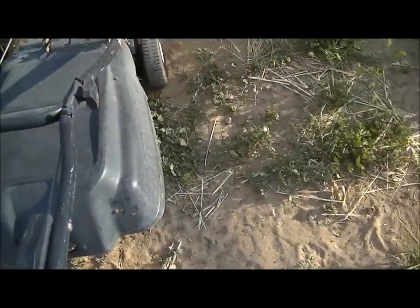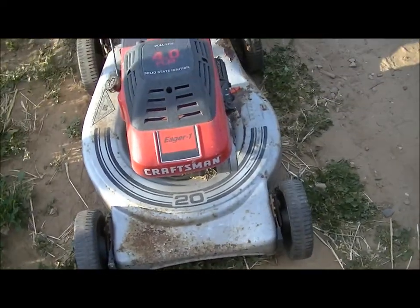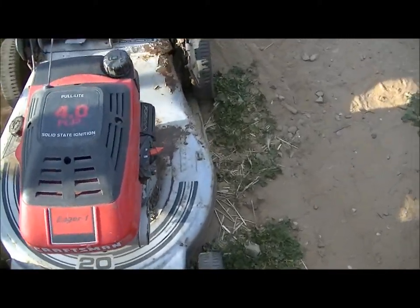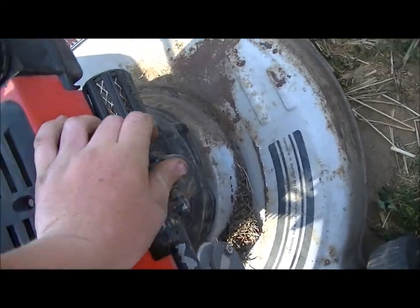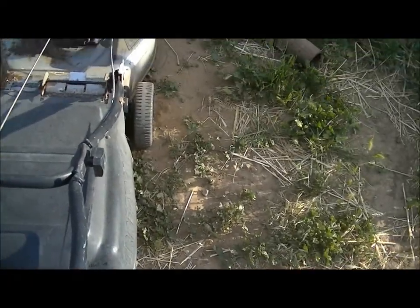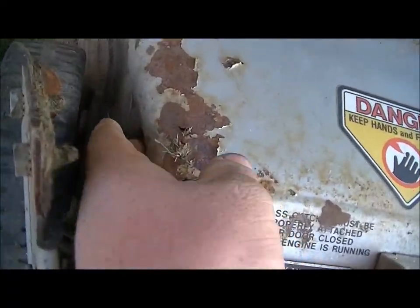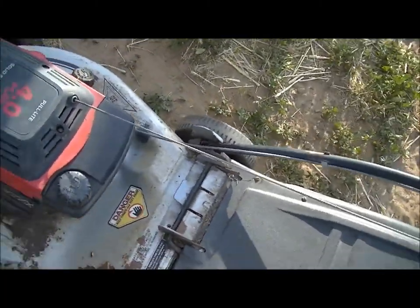My grandpa brought me something today. It's a Craftsman mower with a plastic bagger, four horsepower Tecumseh. I used to have one just like this actually — well, not just like it. This motor, depending on if it has a cast iron flywheel or not, might work on that weed eater I pulled. It's six and a half horsepower. From what I'm told, it starts right up without a problem. It's just broke here — not even anything left of the deck there. That's what happens when you use them.